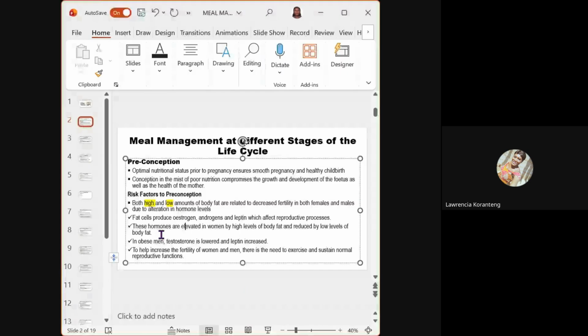Then you also include a lot of these foods that we've talked about in your diet and his diet, and then you pray to God and it will work. That is it.